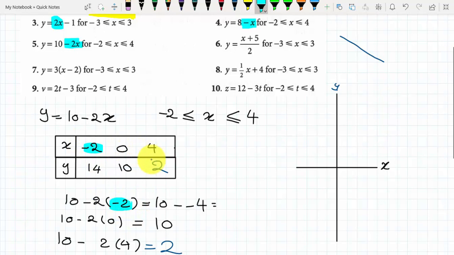Now we got 3 points. Let's plot them on this xy axis. Now I have the highest value of y as 14. For my xy axis, I decide that it is going by 2. If you have a larger xy axis, it's fine to decide that your xy axis is going by 1. Now the origin, the center is 0, then 2, 4, 6, 8, 10, 12, 14. And for the x-axis, it's fine if you decide that the x-axis is going by 1. So here's 1, 2, 3, 4.